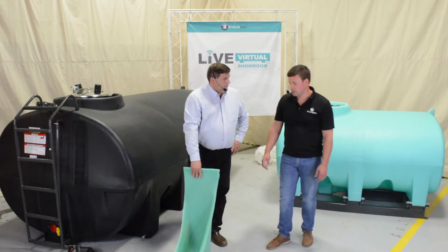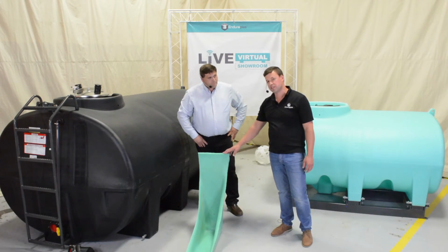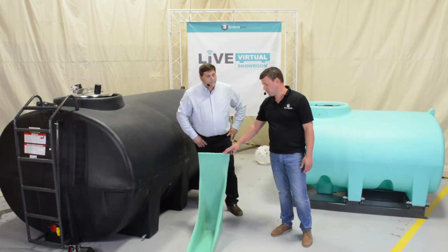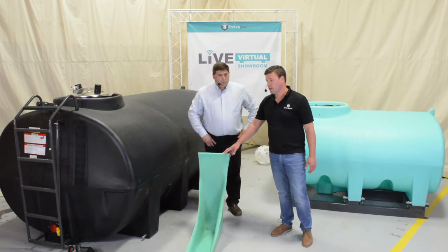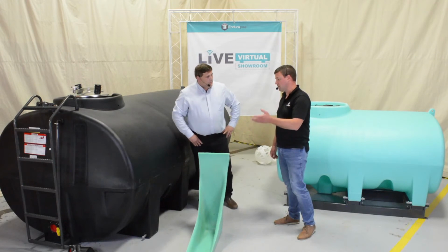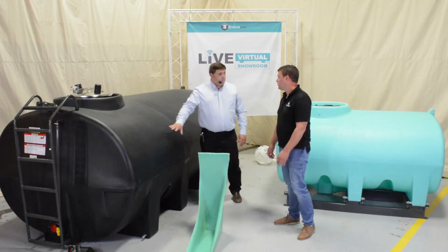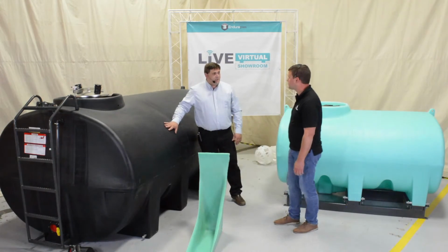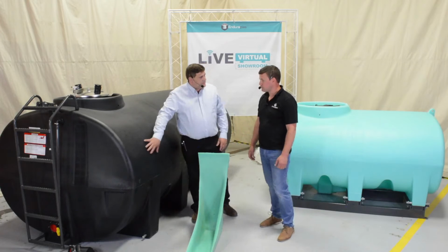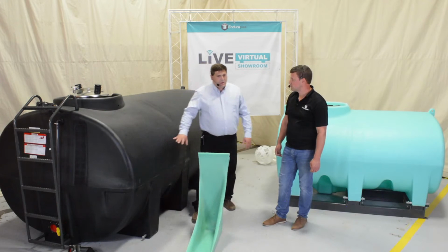Yeah, that's a good point, Doug. And these tanks here, it's on our website, are all rated for 16 pounds per gallon. So hauling water at 8.3 pounds per gallon, these are way, way heavy, almost overbuilt. Yep. But we did that because of the fertilizer, the now liquid brine. There's a lot of other products that guys are transporting with these tanks. Molasses. Yep. Tons of guys hauling molasses products for feeding cattle. That's a big user of these tanks. There's just so many. Road construction. Tons of people in road construction use transport tanks. So ice brine, all kinds of things. But today we're just talking about the tanks themselves.